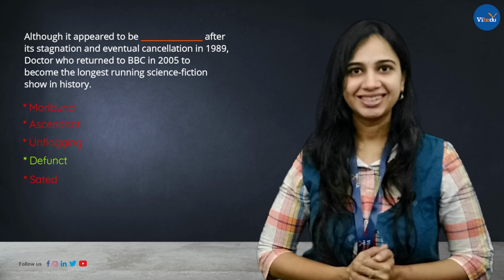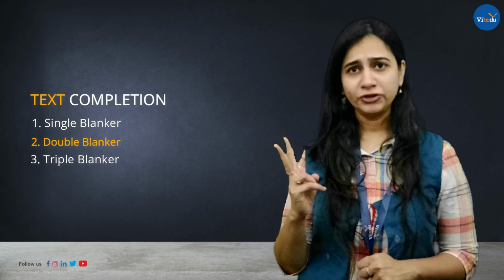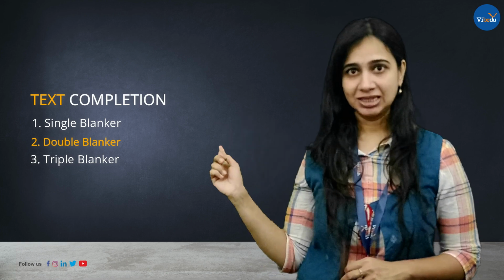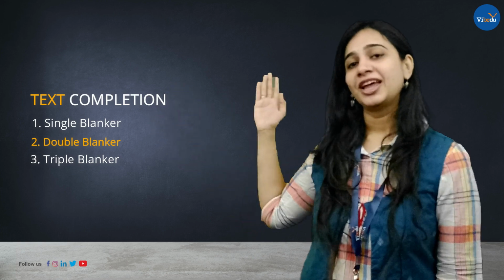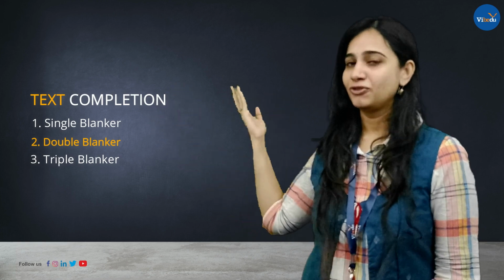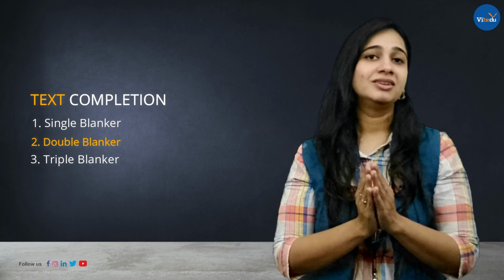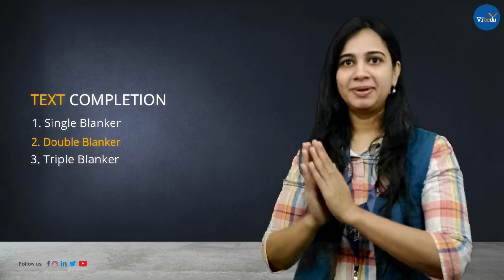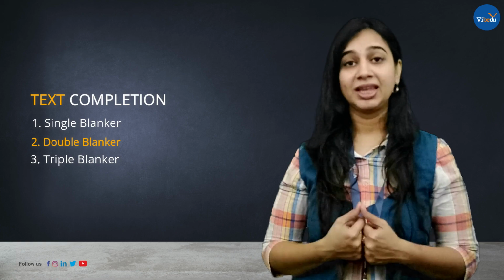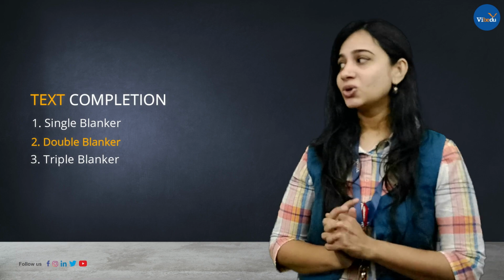So, did you find it easy? Let's have a look at pattern 2, double blanker. For 2 blanks, you will get 6 answers. You have to select the answer for the first blank from the first box and for the second blank from the second box. Okay, when you are going to answer double blankers, first try to break the sentence, separate both blanks, try to understand both things, but you have very little time. Don't forget that. Okay, so we'll see an example and then I can explain it to you.